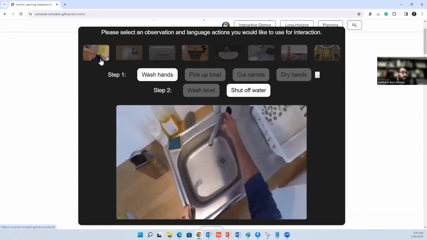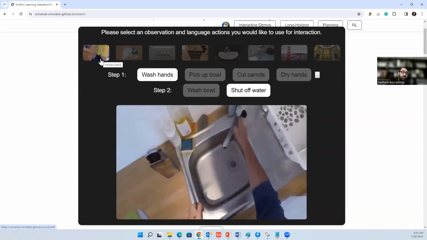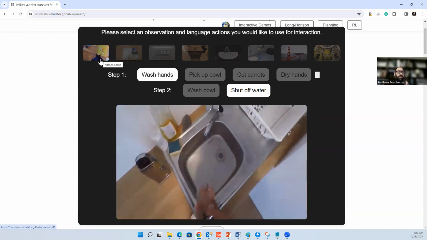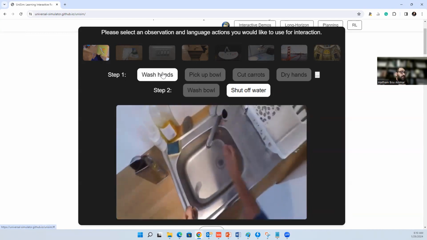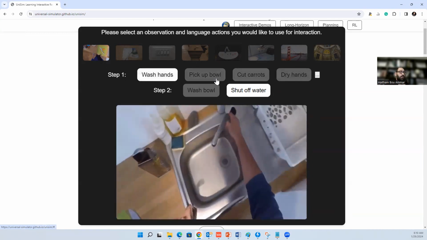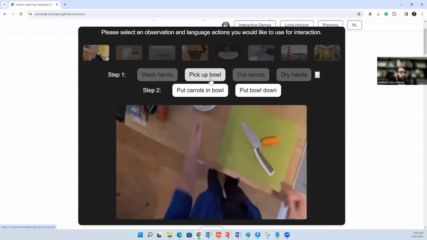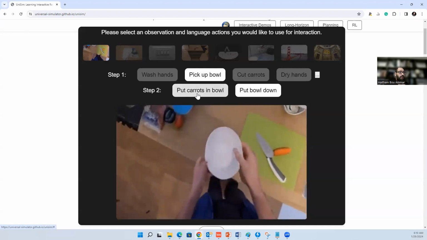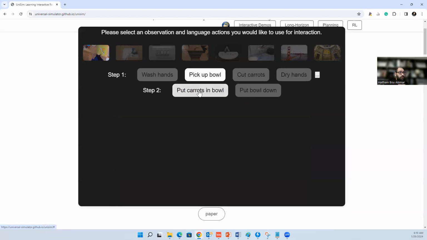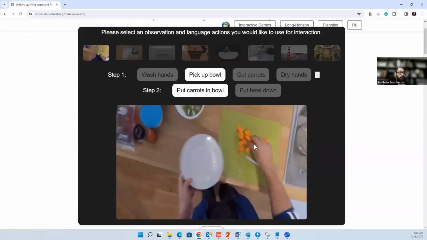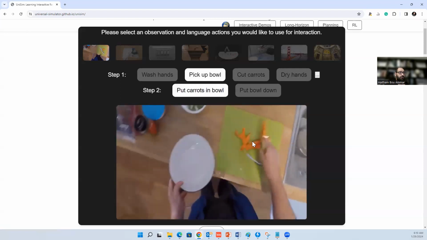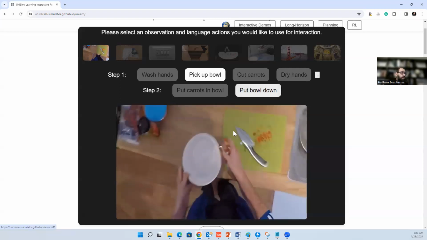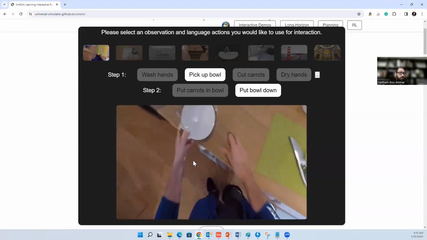So it's an interactive process whereby you have your kitchen scene, and then you also have a set of actions you can pick. You could do that with, for example, picking a ball, where now you would see that the human is picking the ball, and now you can actually put carrots in the ball. So a scene of a human is generated putting carrots in a ball, or it can put the ball down.